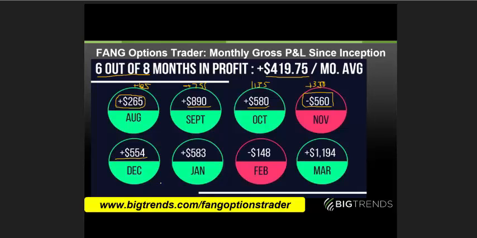You can see you effectively made that up in December. You were $6 short of that after December because you'd still be using just $1,000 a trade. We're never holding more than a few trades open at a time. So even on a $10,000 portfolio, you're going to have a very large cash cushion here. Okay, so essentially what we're saying is you made that up. So you had basically effectively a flat November-December average, and then you're back to 5.8% in January. Now, you gave back 148 in February, so you've got to take that 148 out of your 1194 and say, okay, the next month you're basically making about $1,050, $1,046. So then I'm making more than 10% in March.